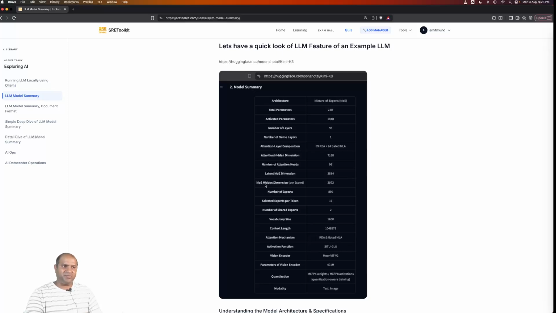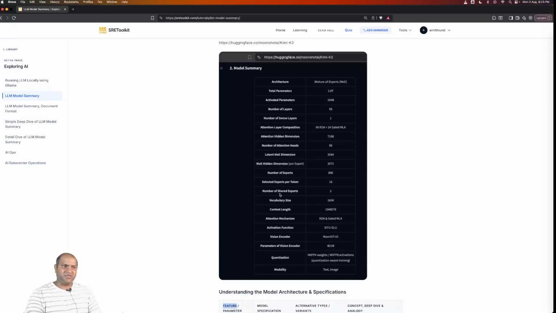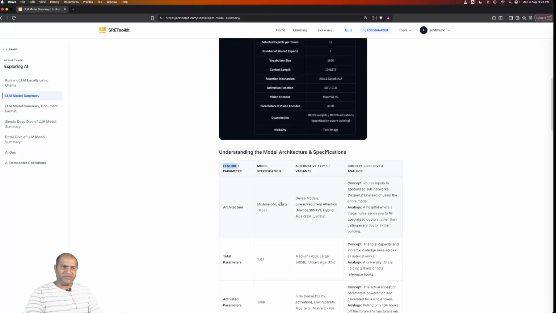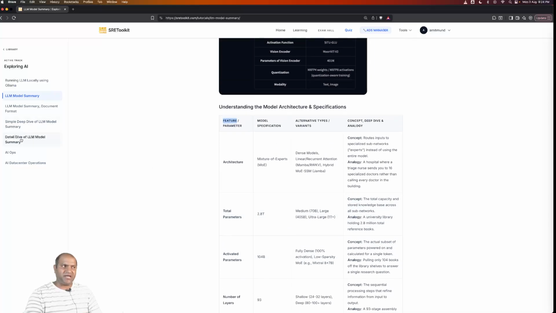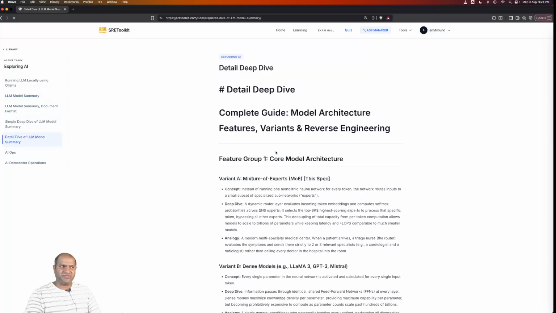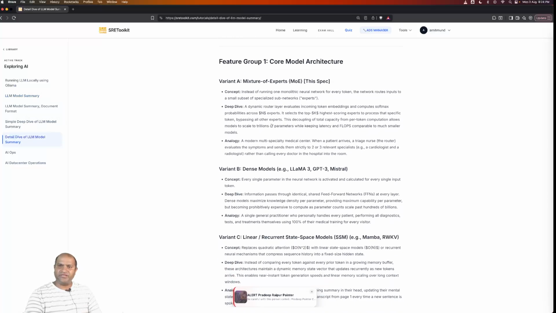Okay, MoE hidden dimension per expert, number of experts, selected experts per token, number of shared experts, vocabulary size, context length, attention mechanism, activation function, vision encoder, parameters of the vision encoder, quantization and modality. Okay, so in this video we'll do a quick overlook, but we'll do a deep dive of each of these in the further sequence. Okay, we'll go through that.